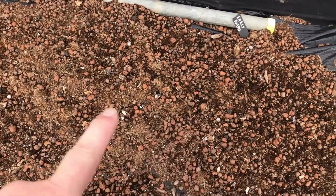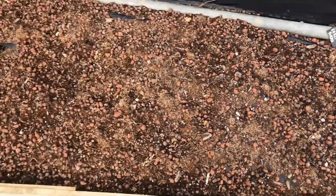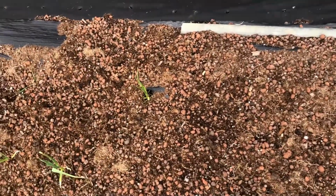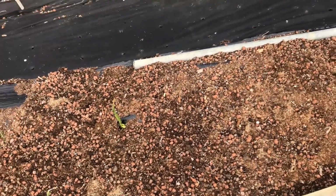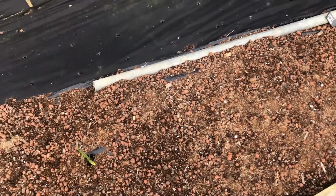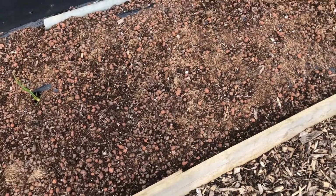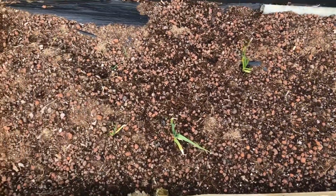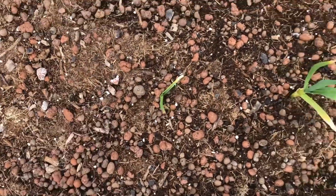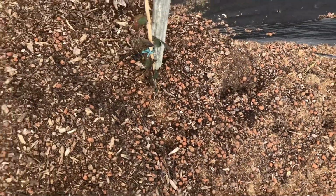You may remember this here is what we got from a raided cannabis farm. The police said we could help ourselves, and we've got about 5 tons brought up to the allotment. All they did was cut off the plants and leave the cannabis bags. We've got tons and tons of it, and this is just pure cocoa coir with these little pebbles. It's supposed to help with drainage and water retention.